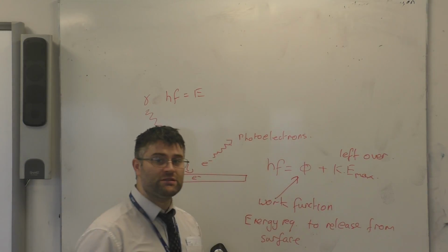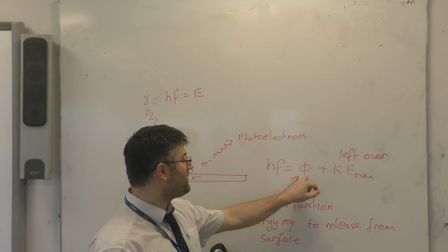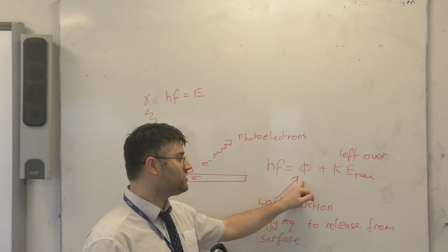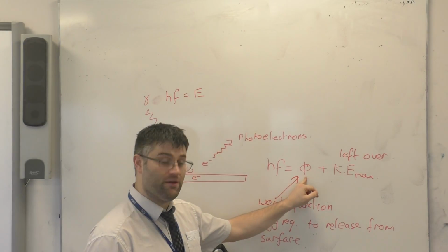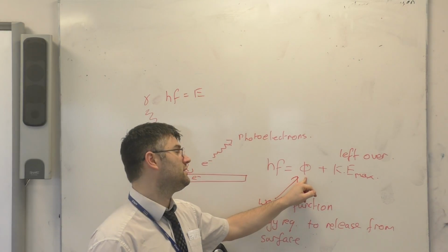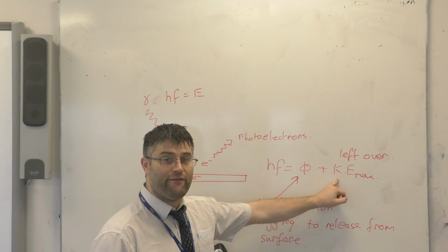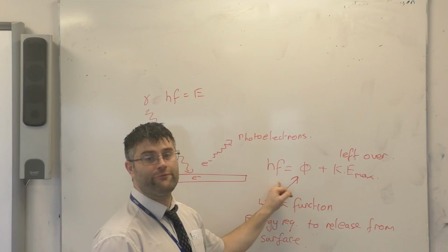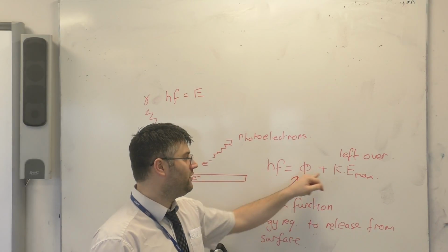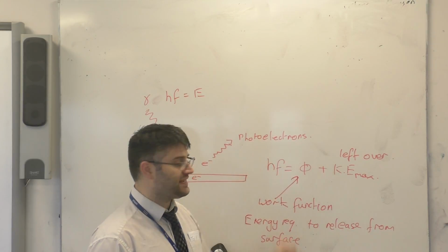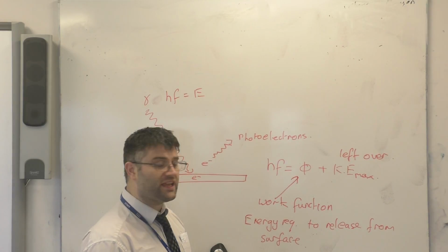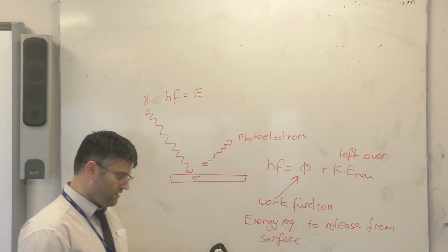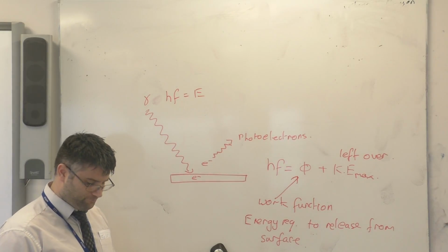And it's a maximum KE because if the electron is on the surface, then it requires that much energy. That is the minimum amount of energy required. This, therefore, would be the maximum that could possibly be left over from the initial energy of the photon that could be used as kinetic energy. And it's important to note that kinetic energy would utilise the ½mv² equation in this circumstance.